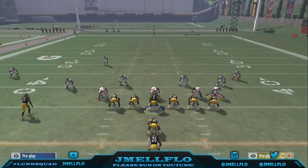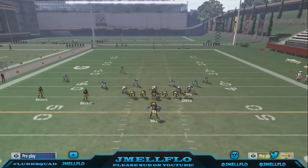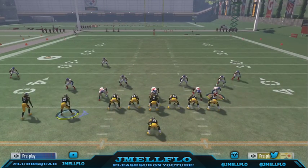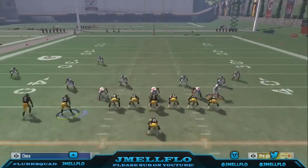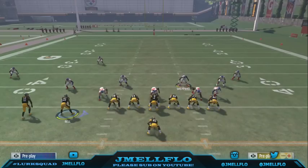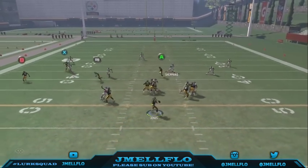Usually I like to use it in any zone. All I like to do is motion this guy out and put him on an out route, so then your read is just like a flood concept. You're either gonna have B — that's your medium route, X is your long route, and then you got RB at your short route. So if they're playing Cover 3, like a lot of people like to play Cover 3, and put this guy in purples — they put their corners in purples — you're just hitting your out route, boom.